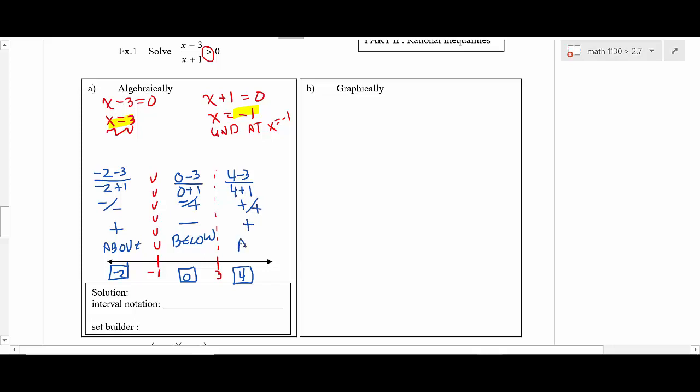So you're positive, so you're above like that. Okay. All right, so what's the answer to this problem then? What are we looking at? We're looking at greater than 0. So what are you looking at? Okay, right where it's above. So it would be there and it would be there. So these are the two regions where you'd have your answer to your problem.